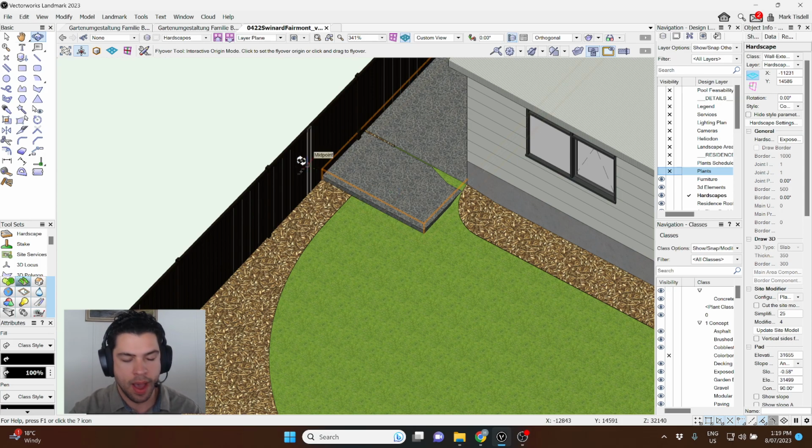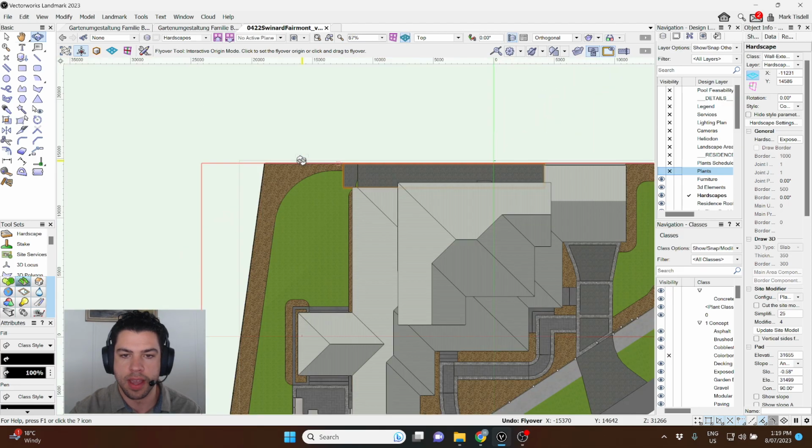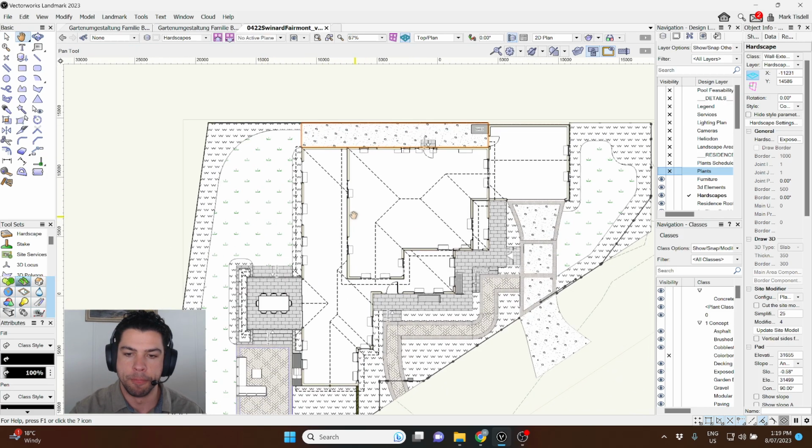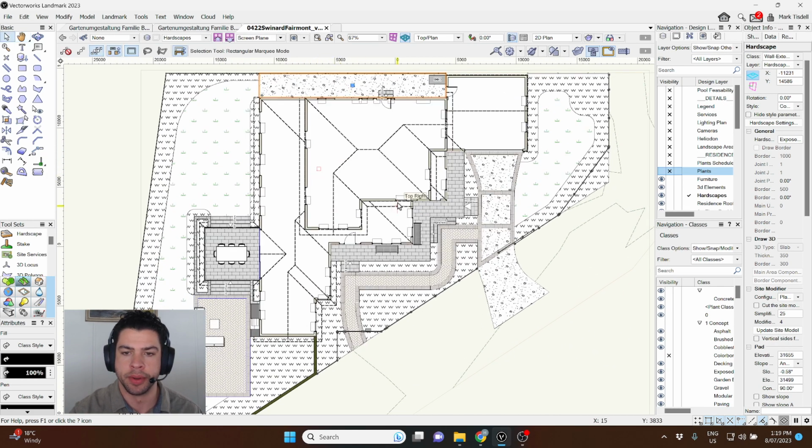And that's where the real power in the program lies, in being able to change the 3D and the 2D in one move, so that you can quickly manage revisions to a project or make changes as needed in the fastest way possible. So that's a real benefit to it.